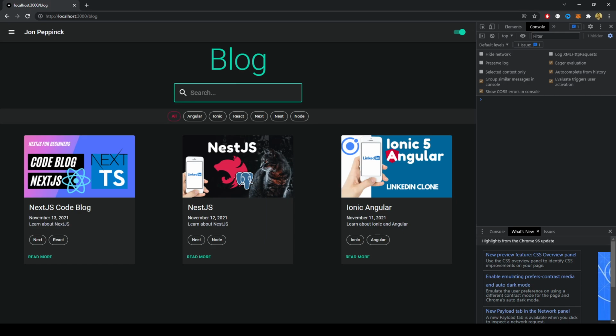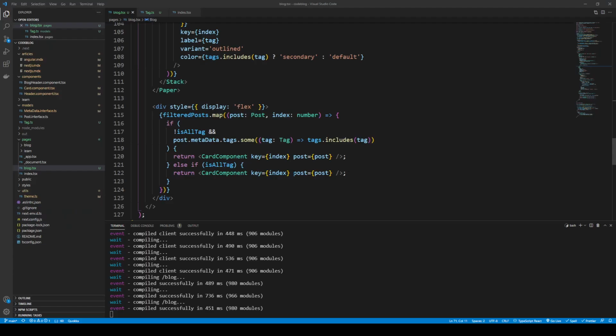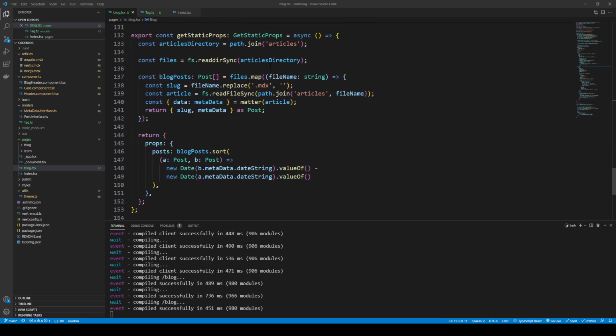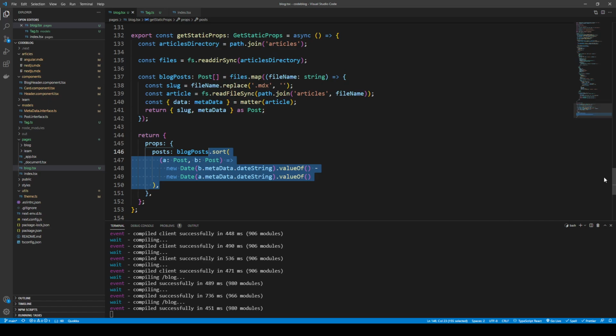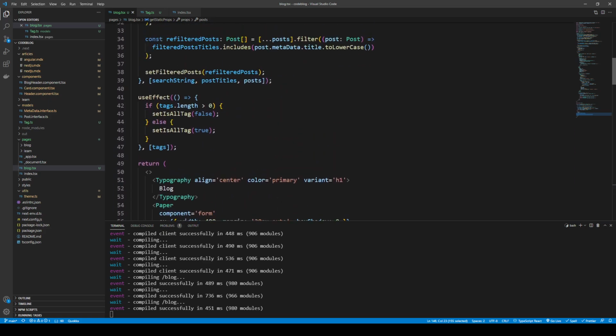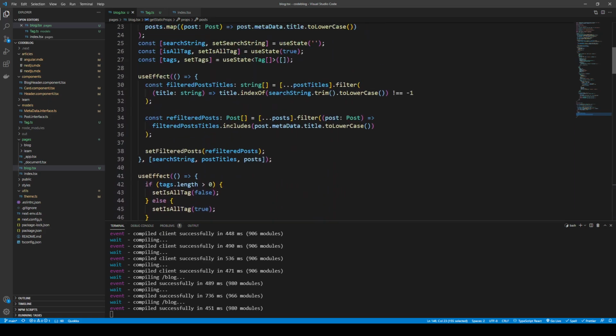Just to recap real quick, just to clarify the logic on everything we've done. So the first thing we did is, well, we changed all of our MDX files to include tags and changed the card component. But in terms of the logic in the blog post, we've added this filter here, or this sorting algorithm, to return our blog post in descending order, or the latest article first, and then we're able to receive that in as a prop into our function here.